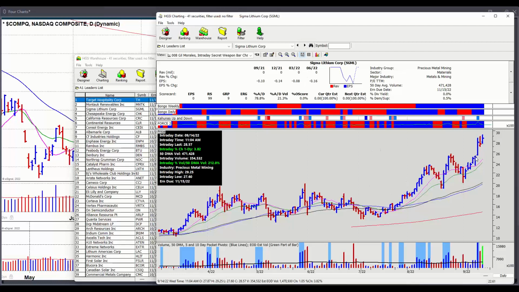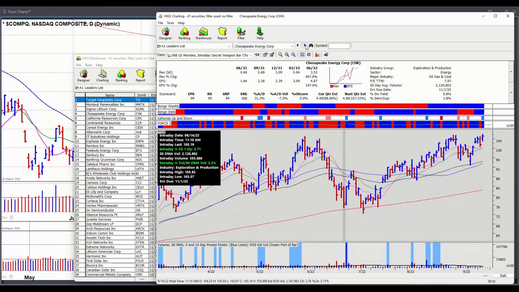But the other lithiums like Sigma Lithium continue to get extended on the other side. I actually think this is the best one, but it's also really thin, 471,000 shares. But it's not like I want to be long anything. I'm just watching these final leaders, because what will happen if we do go into another bear leg down and we break to lower lows on the indexes, then the tide is going to go out and drag all of these things out with it. That's my thinking.